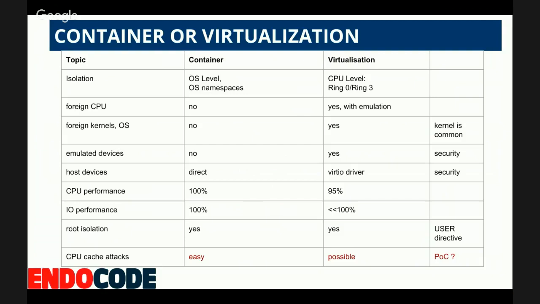There is one more thing. The latest version of Rocket, the CoreOS container runtime, is able even to combine both container and virtualization security aspects. It can spawn a small hypervisor, which is part of the Clear Linux initiative of Intel, and you get a small hypervisor, and your container is isolated also by a CPU level through these small KVM hypervisors. This is new and is an additional layer of security in the latest versions of CoreOS and Rocket.